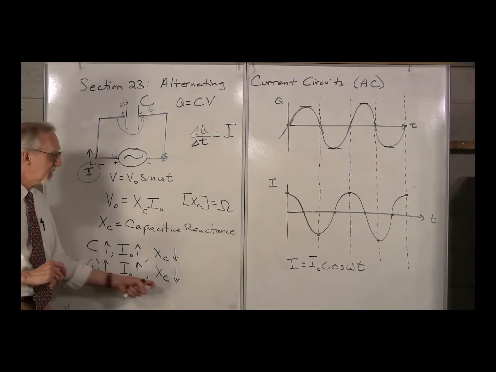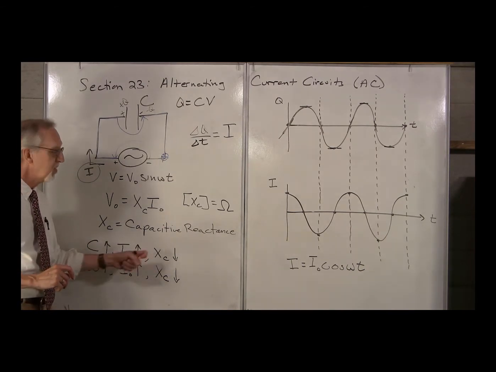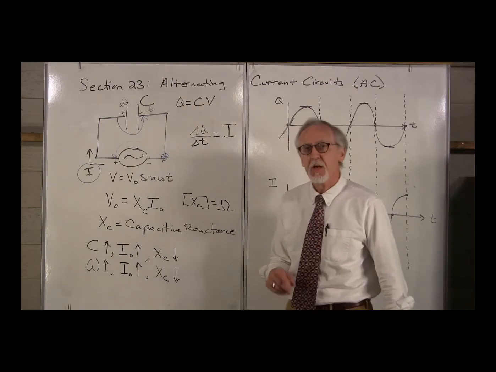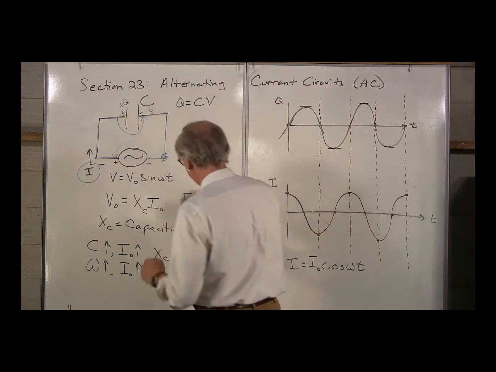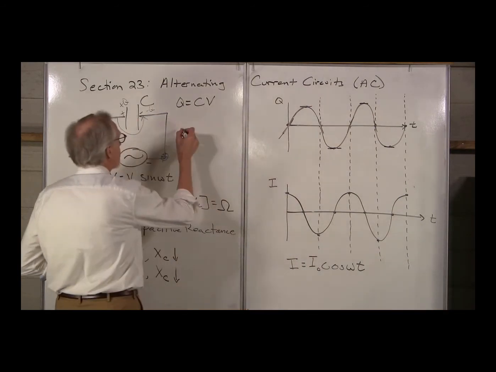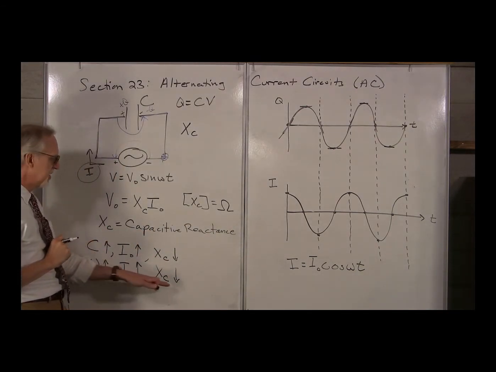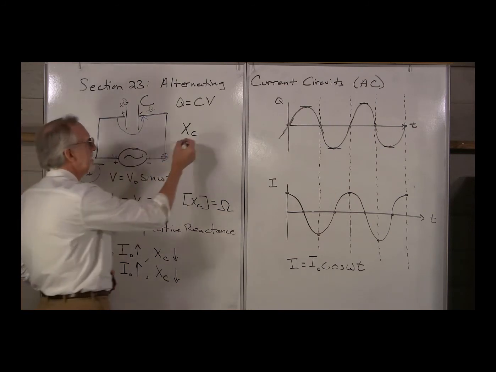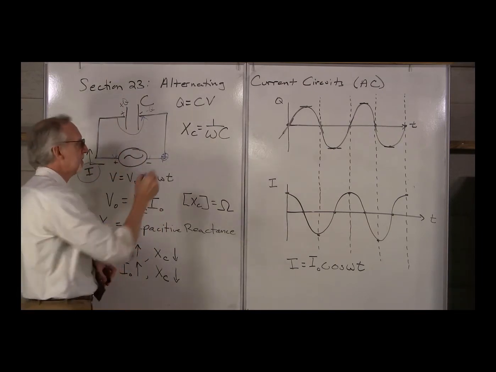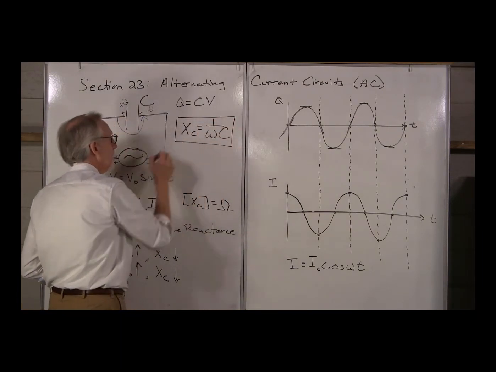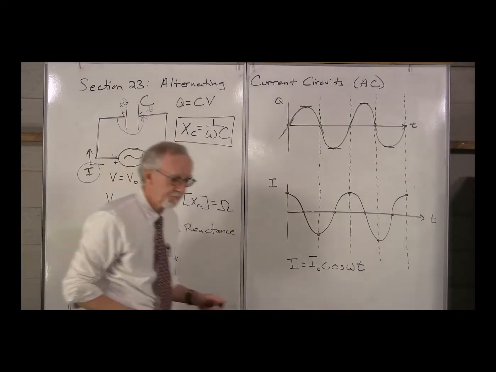Very good. It turns out that these are the only 2 things, the capacitance and the frequency, that the capacitive reactance depends on. So we can actually write this as an equality. I'll put it up here. X sub C must decrease with increasing capacitance and decrease with increasing frequency, and so it turns out that X sub C is equal to 1 over omega C. Very, very good.